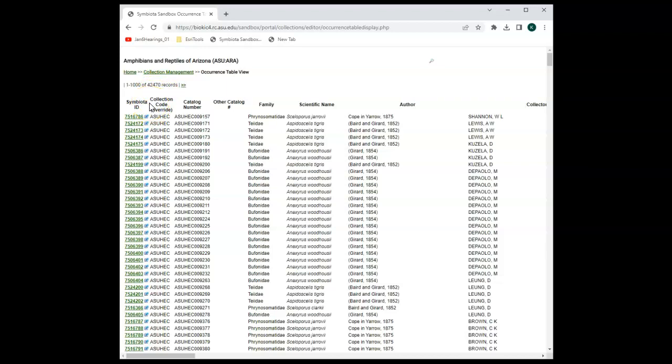So again, as you get more comfortable in this environment, you're going to learn how to use these search tools in a way that helps you narrow down your search. If you need any assistance, you can certainly contact me and we can go through things together. There is another video that's specific to editing in this environment, and that will help you as well. So this concludes this demonstration on how to search for and review data using the Edit Existing Occurrence Records tool. Thank you.